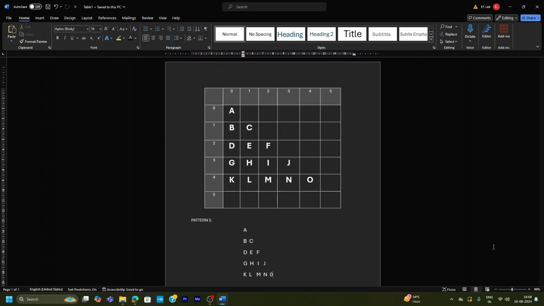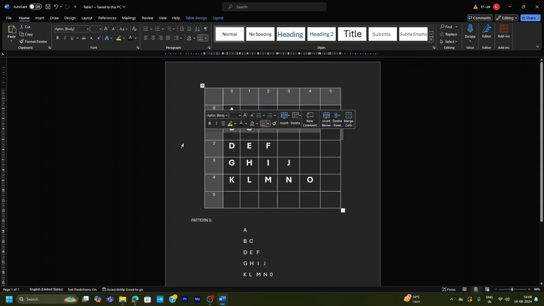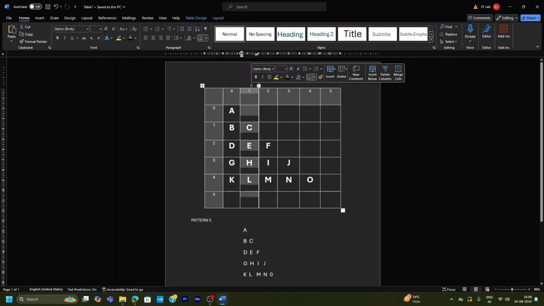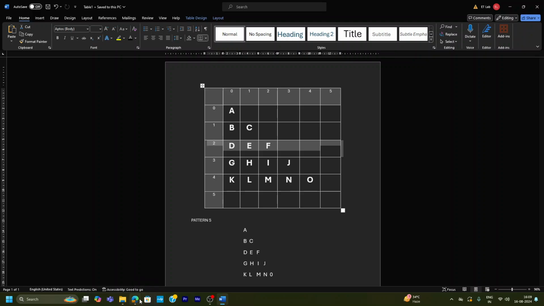So in the first row, you have just one character A printed. In the next row, when row number is 1, you start printing from column number 0 and print till your row number becomes equal to column number, that is column number 1, and you have to print A, B and C. In the next iteration, when row number is 2, you have to start printing from column number 0, column number 1 and till column number 2. So the logic is the same. Let's quickly see the program.